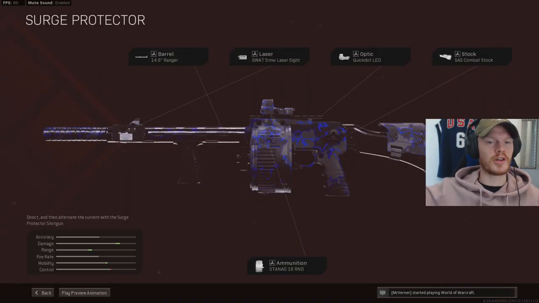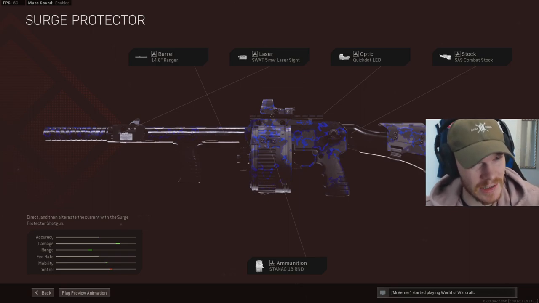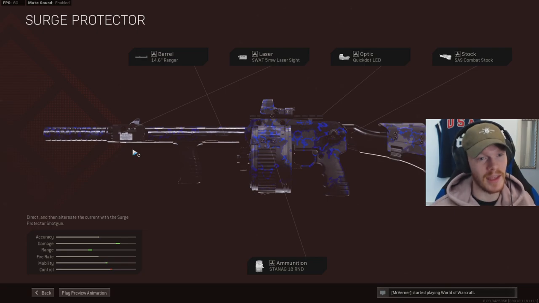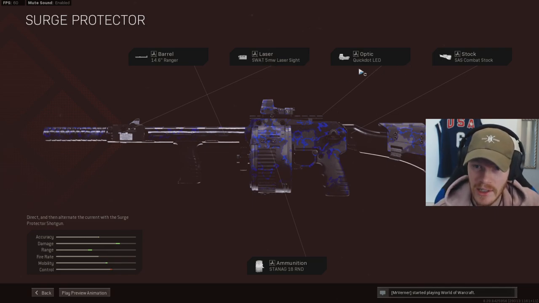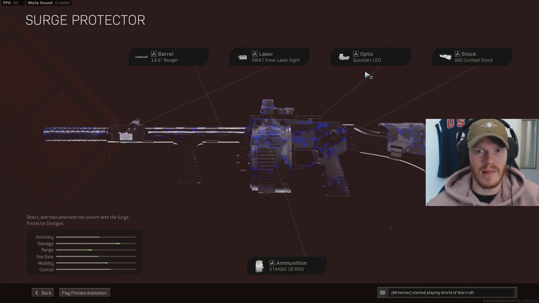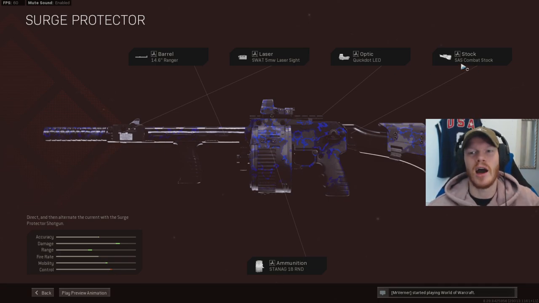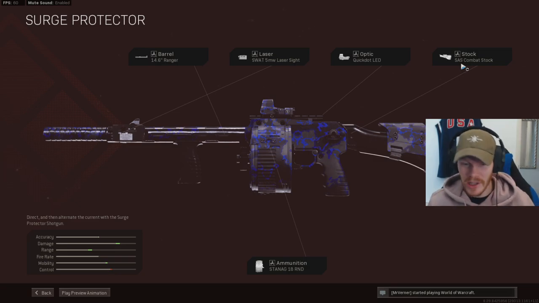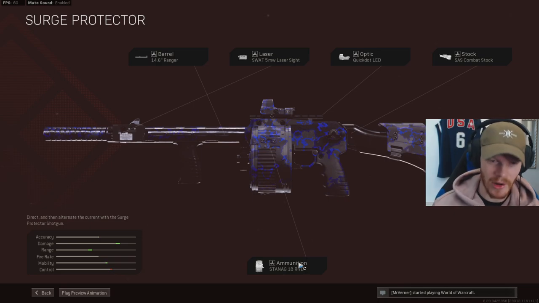Let's check out the blueprint class setup. This is the Surge Protector, the Streetsweeper blueprint. It has the 14.6 Ranger barrel. I can't even look what the thing does, but I think a Ranger barrel normally gives you bullet velocity. The SWAT M5W laser sight is good for the hipfire accuracy. The quick dot LED optic, we are not gonna ADS the whole game. The SAS combat stock, let's say it's sprint to fire time, that feels pretty good. And the Stanag 18 round mag.